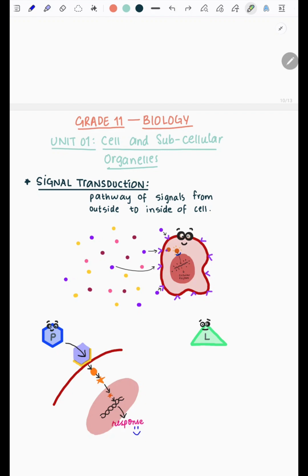For the lipid-soluble molecules, mostly these are the steroid hormones. These type of lipid molecules are easily soluble in the plasma membrane. They can easily cross. Hence, the receptors are present inside the cell. The molecule will cross the membrane and attach to its receptor. This receptor hormone complex will enter the cell's nucleus, activate the DNA, and the response is generated.